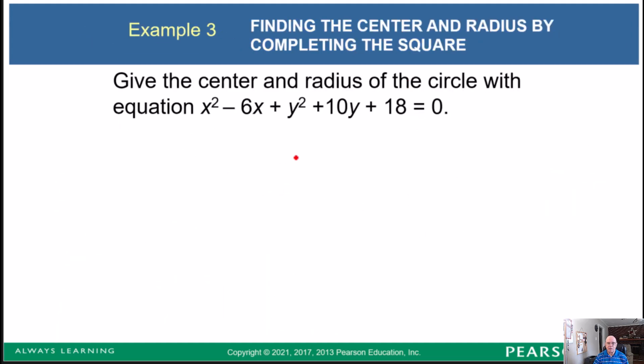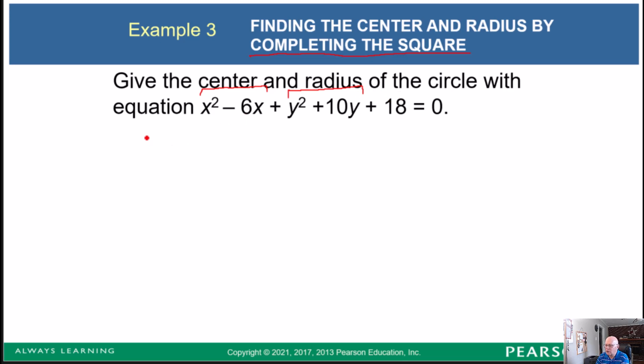Now we get to something a little bit more interesting. Notice up here it says, by completing the square. You've probably run into this before, and you probably have forgotten it. So how do I complete the square? Well, first of all, notice the x terms are next to each other, the y terms are next to each other, and there's maybe a constant out here.